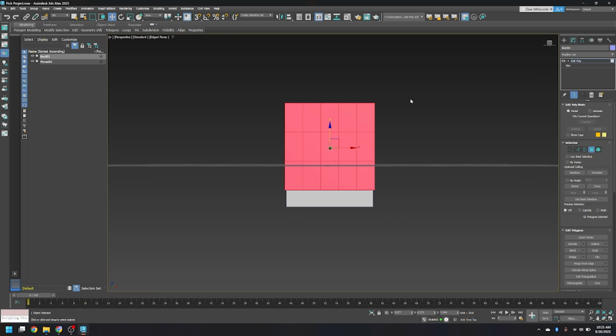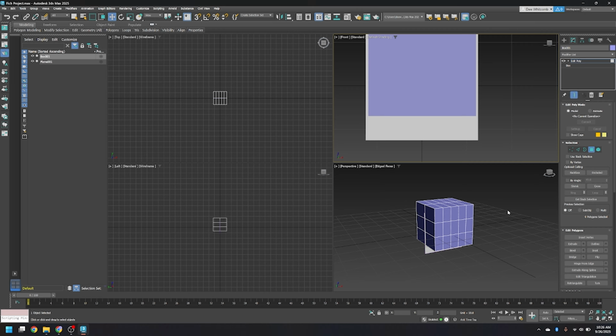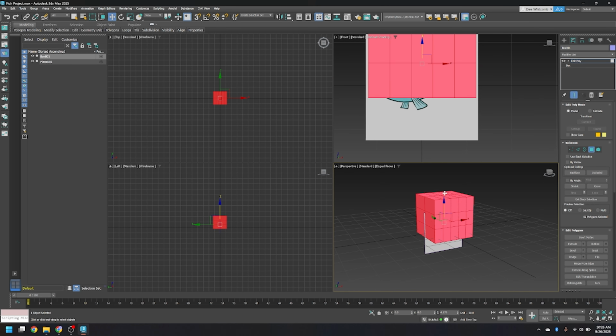And then I can change some of these so that I can turn off wireframe override and see kind of what is happening with it. And I might do the same on my other views, change those wireframe, turn that off. And I might even turn on my edged faces in my viewports. Yeah, so now I have my left view, right view, and top view.